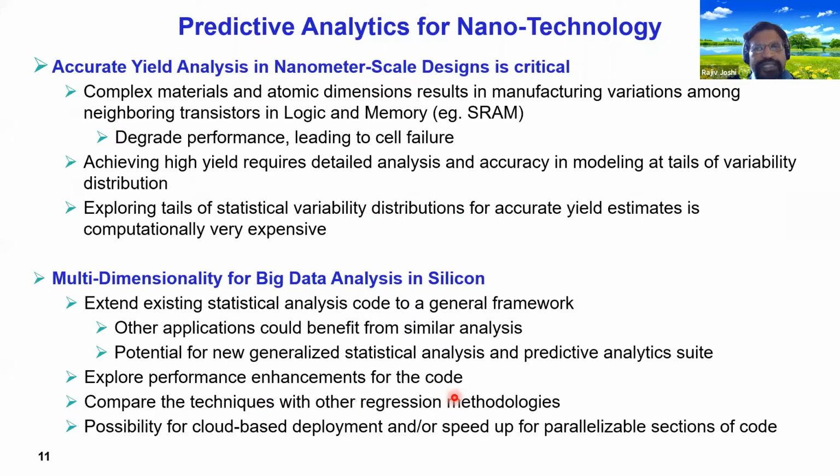So, exploring the performance enhancement for the code and comparing the techniques for the regression methodologies and the possibility for cloud-based deployment, because these days all the work can be accessible or done very effectively through cloud, and many applications can be developed there and then just accessed on the local machine.